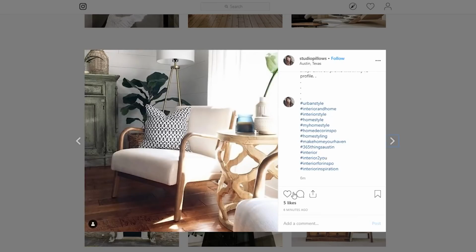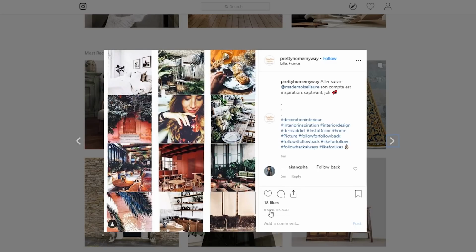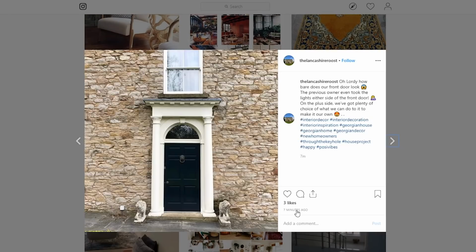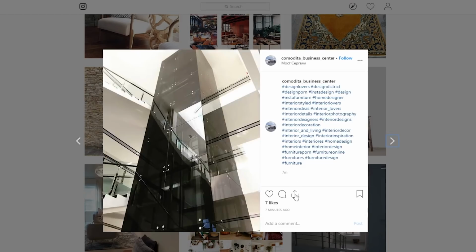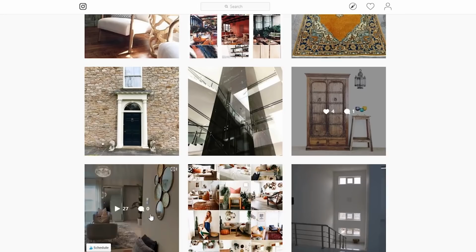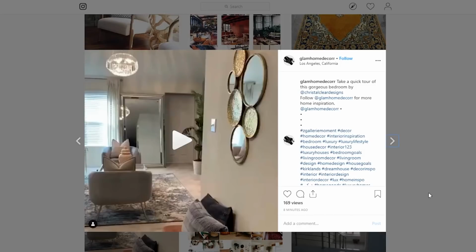Now, the second spot is obviously the most recent. This is also a great spot to appear in as long as the hashtag you end up choosing isn't crazy competitive and doesn't have a post being uploaded every 5 seconds. Because if a post is being uploaded every 5 seconds, let's say you upload right now this second, within a minute, your post is just going to be pushed all the way down. No one's probably ever going to see it. Whereas if you could find a hashtag where maybe the last image was uploaded 20 minutes ago, you roughly know you have a 20-minute spot where your image would be at the top and just sit there for 20 minutes until someone else uploads.